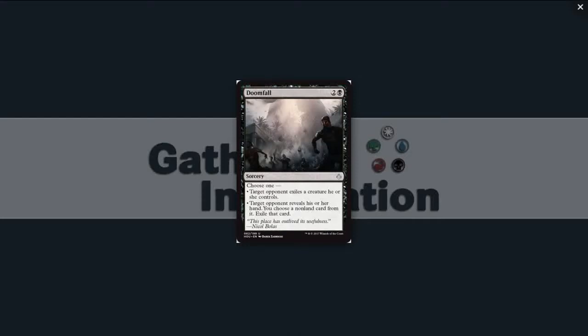Alright, on to black. Doomfall. That doesn't sound good. Doom. 2 and a black for a sorcery at uncommon. Choose 1. Target opponent exiles a creature he or she controls. Or, target opponent reveals his or her hand. You choose a non-land card from it. Exile that card.